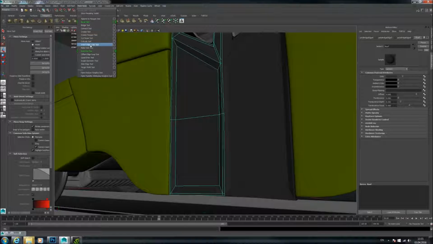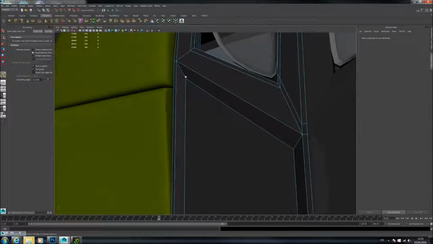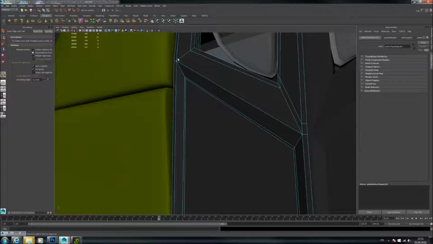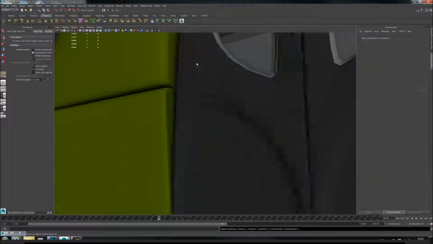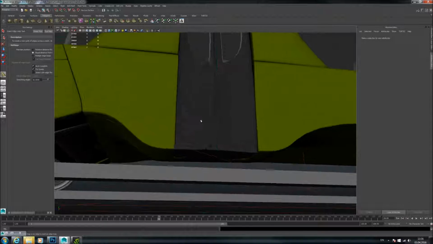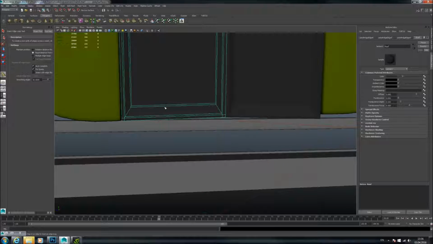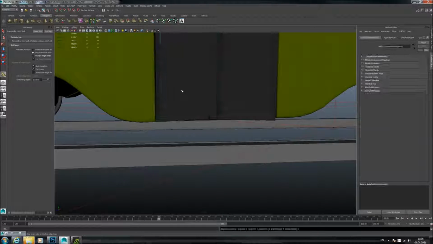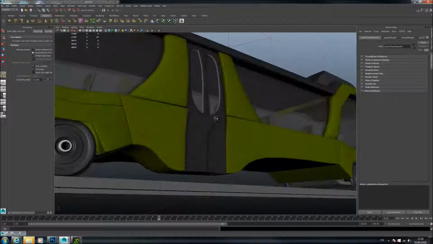So edge loop, 1, 2. It's circling. We don't want it to be that circling. Okay, that holds up the bottom and the top.